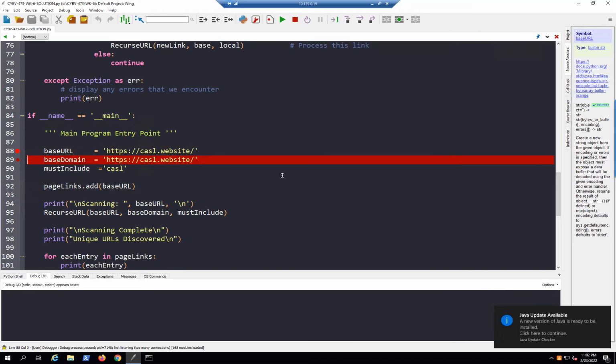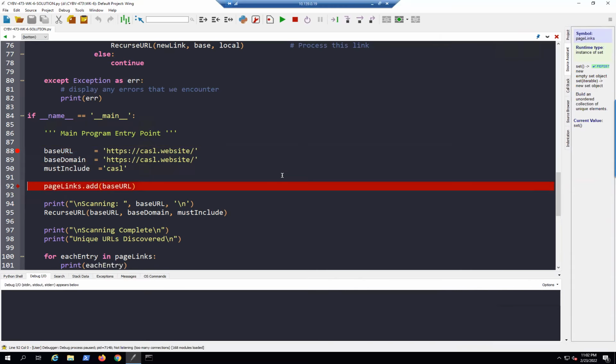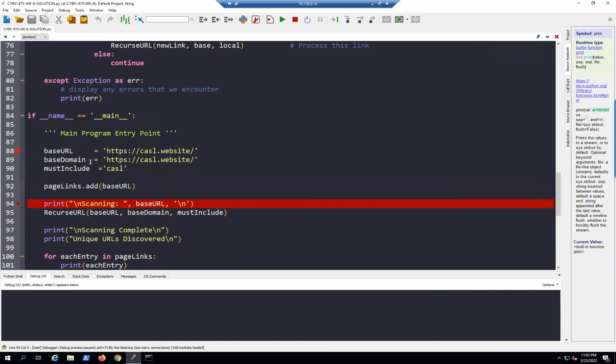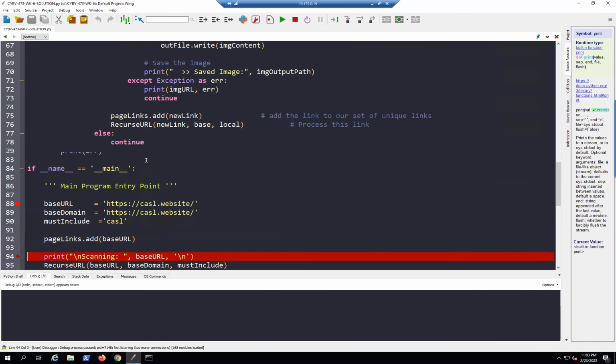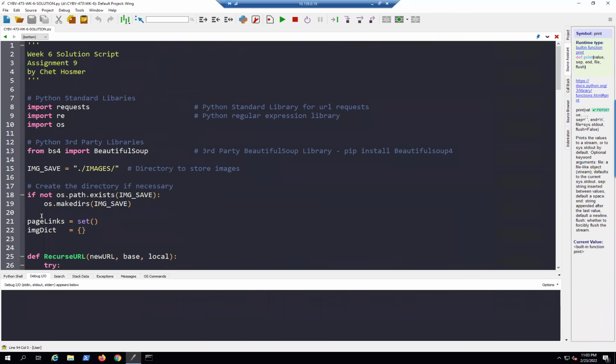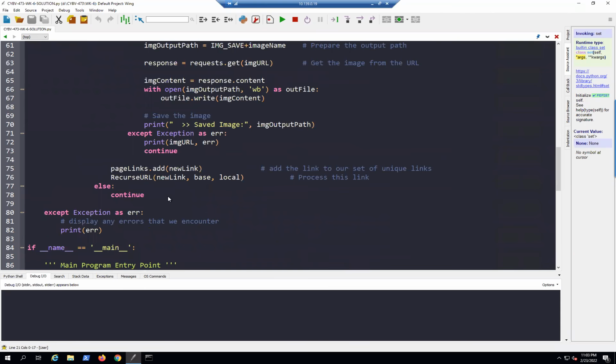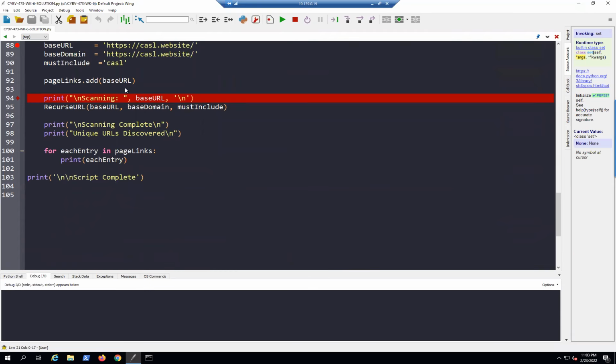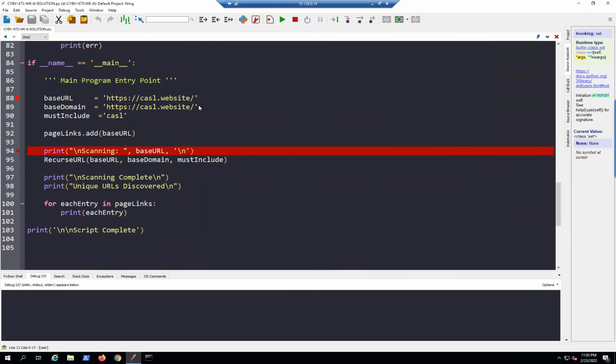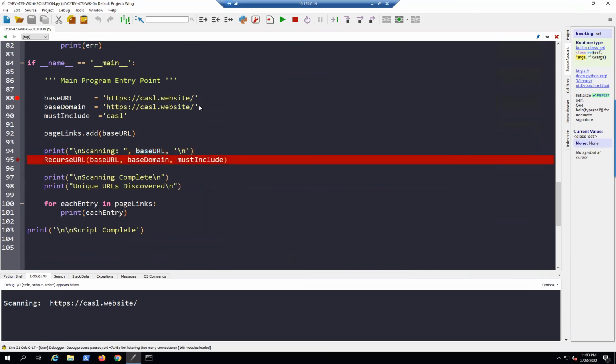In this case, I'm going to set those initial variables that I have, and I'm going to set the page links at the top. I created a list of the page links. It's actually a set, so I can keep track of all the links we find and make sure we go to all of them. I added the base URL to the set because that's one we're going to go to right at the first. So it's the first call that we're going to make to the recursive function.